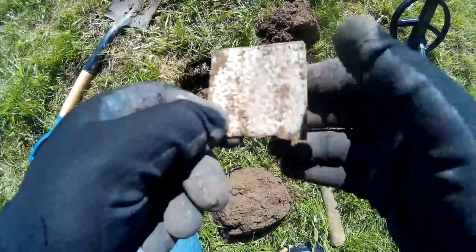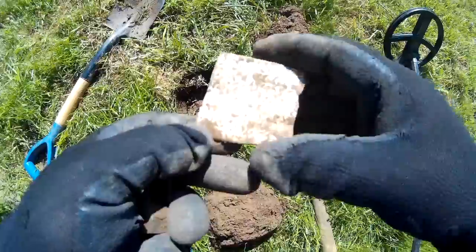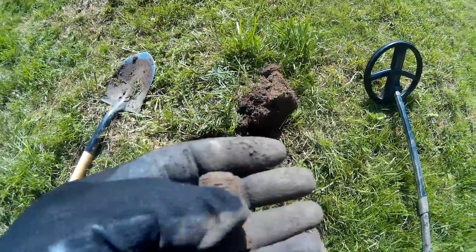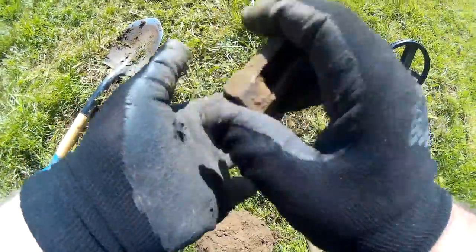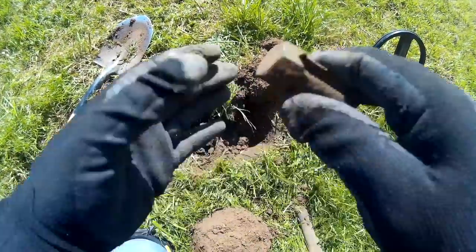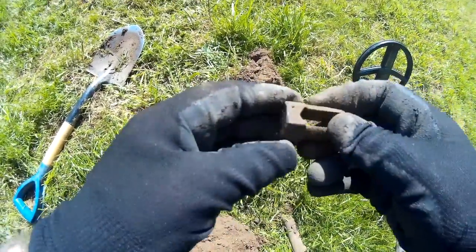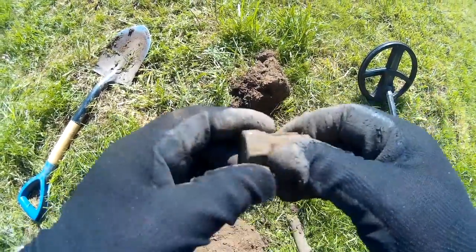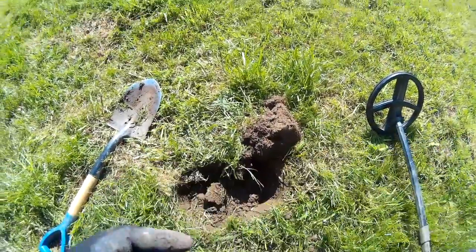First two finds. First one was this square piece of metal, I'm not sure what it is, and then this cable connector for some overhead power lines. The cable would have slotted in there, and then a nut to go over that would have secured it, and so that's what that is. It's a mains power connector for mains cable. Okay, moving on.